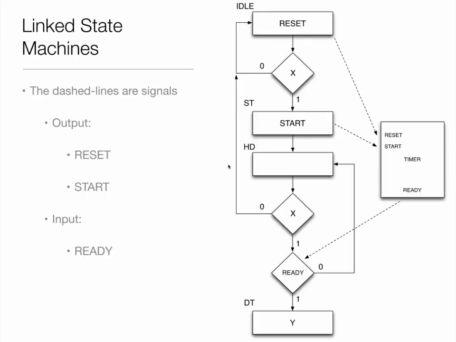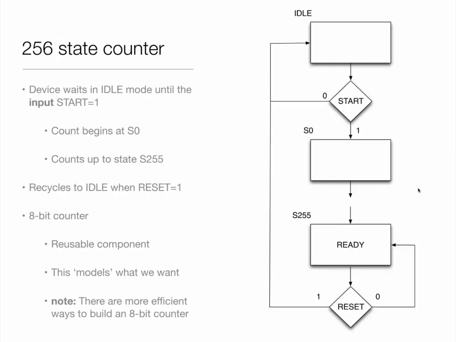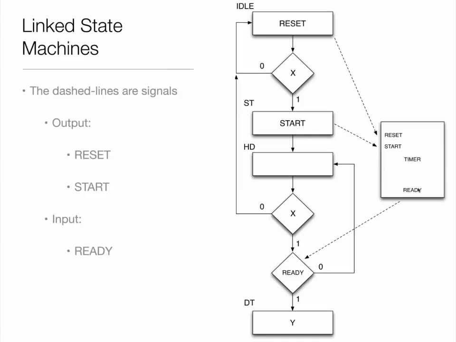Let's now look at how this fits into the problem that I'm trying to solve. We start in the reset state, so I've called that idle as well. Now remember, this is a completely different component. These are not the same state machine. The timer is this little block over here: 2 inputs, reset and start, and the ready output. Single output, ready. So put that to one side, and I can call my states whatever I like, and I've only got 4.